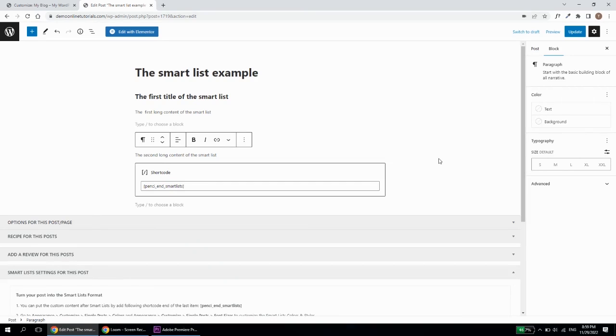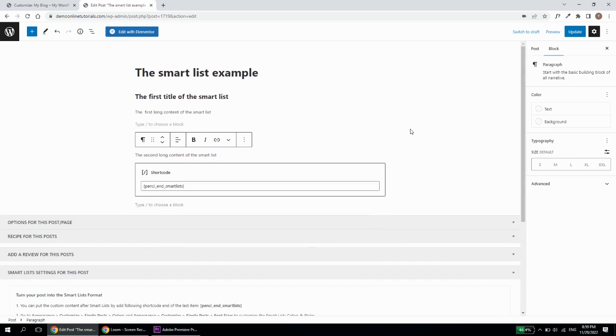The smart list, or post list. So sometimes in your blog you have one post that has very long content, and you want to divide the post into many smaller parts. So Soledad also offers one feature that allows you to do that. So it's actually the smart list.